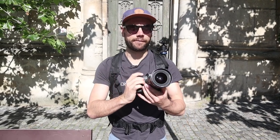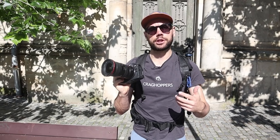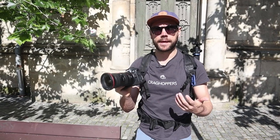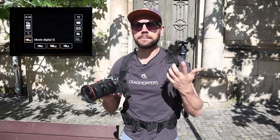The next setup we're testing is the Canon EOS R with the 16-35 2.8. This lens doesn't have image stabilization, and the R does not have IBIS, so it's a lot shakier. Canon has tried to make up for that by putting a digital version of image stabilization within the camera — there are two different modes. The first one seems okay, especially on the gimbal, but the second one is really warpy — it overcompensates and even zooms in. I'm just not going to use that. The first version of the movie digital IS on the R works pretty well, and I'll show you how I can utilize it with this setup.